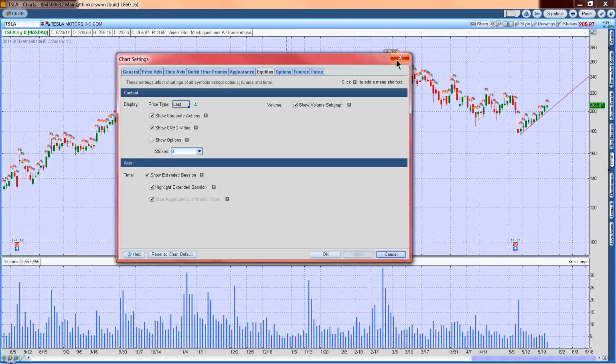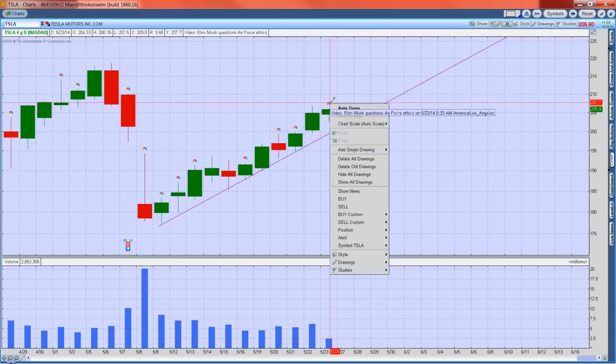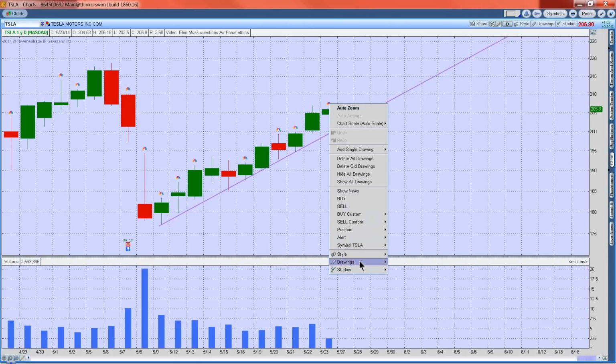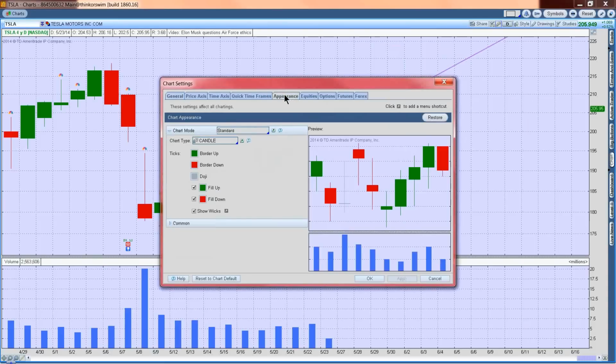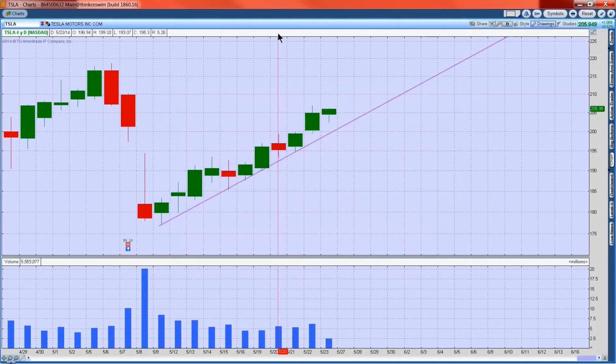And so that covers that, and this little peacock looking thing means that there was some kind of news out on Tesla today. Now I can actually right click on this, or maybe it's left click. Nope. So I could right click this and delete that. Looks like I cannot, so I have to go back to my wrench. I go back to my appearance, equities, and I say I don't care what CNBC says, and click that, and it's gone.